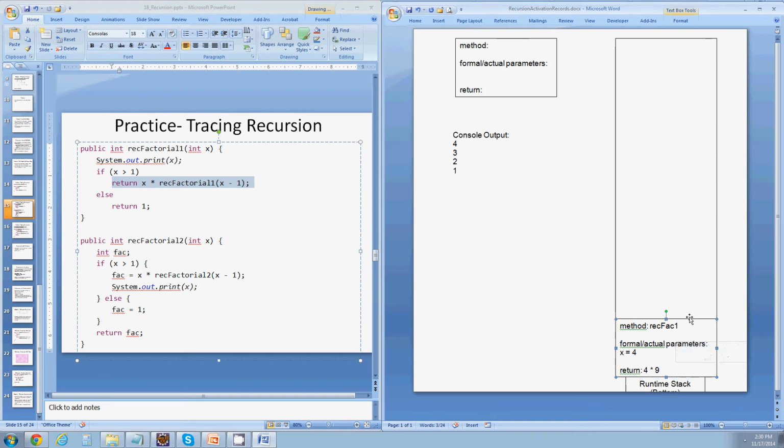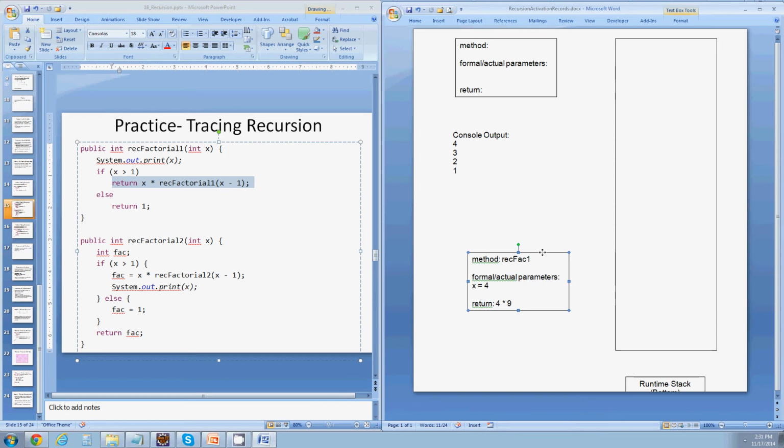This method can pick back up where it left off, which is just a return statement. So this method is now done. Pop it off the stack. And we are now, did I have a mistake there? No, sorry. I think I had a mistake in my trace there. Anyhow, this value here would be returned.